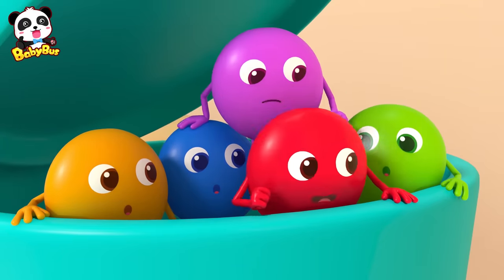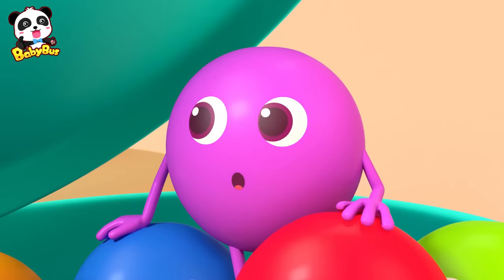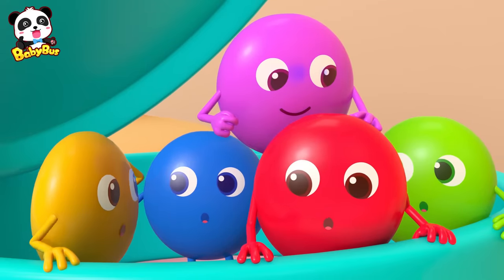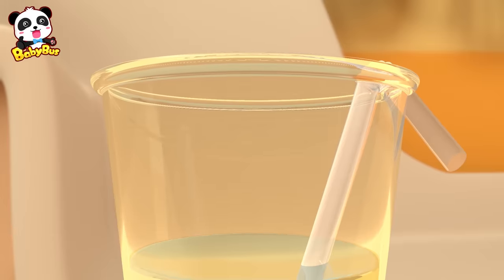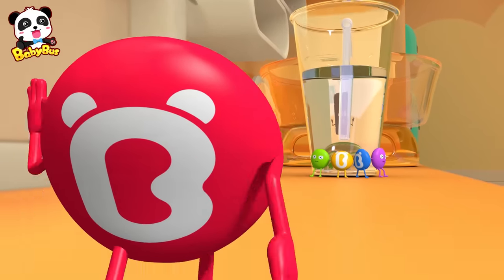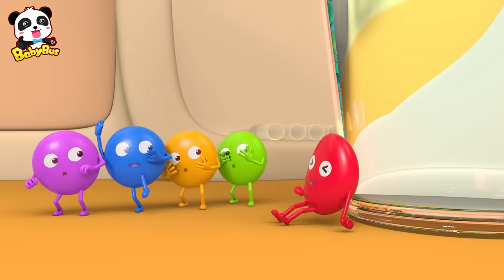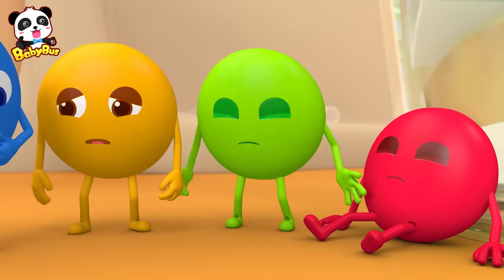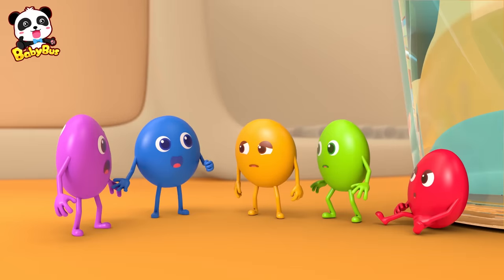It's chocolate! Oh, he's in trouble! Let's help him! We have to put the flames out! The flames? Look! We can use water to put the flames out! Watch me! It didn't move at all! What should we do? We're not strong enough! I've got an idea! Come with me!